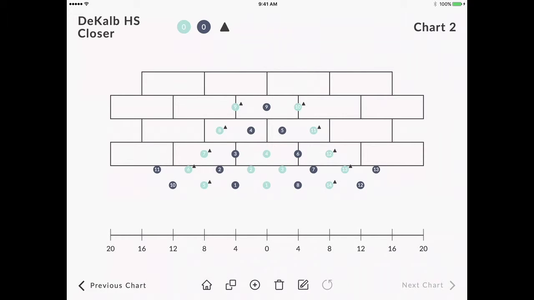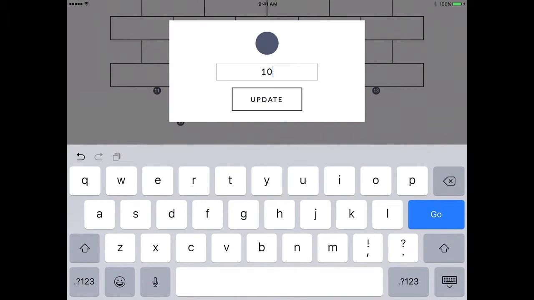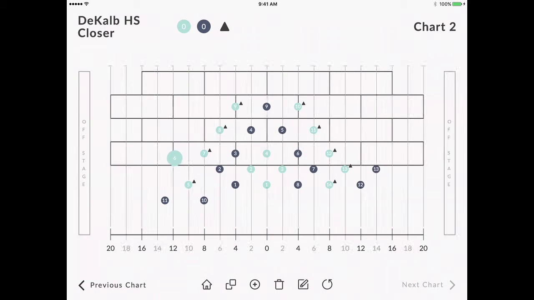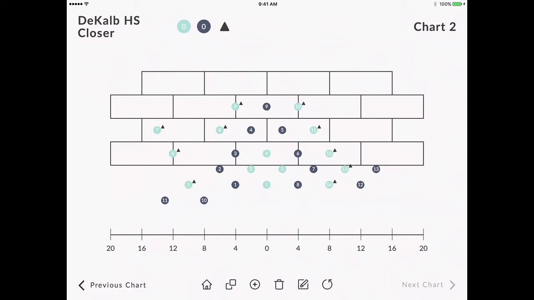So I'm gonna build chart 2 here, and I'm gonna keep people close to where they need to go so that the transition is simple.